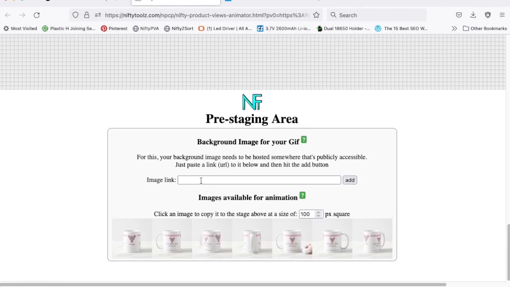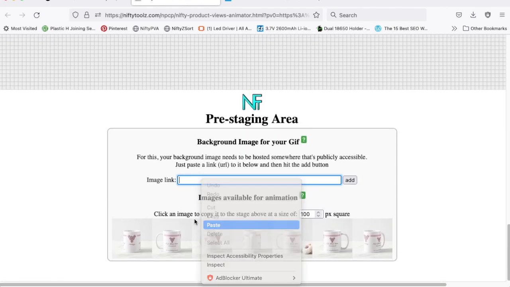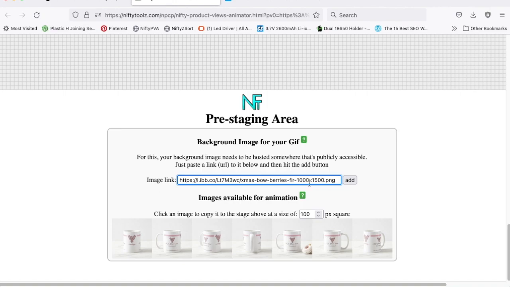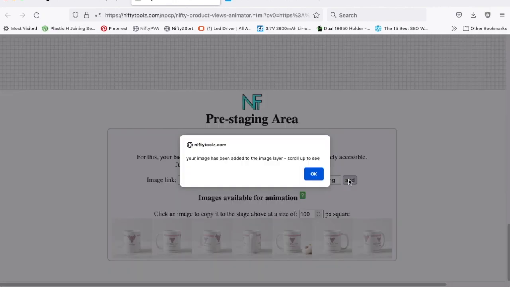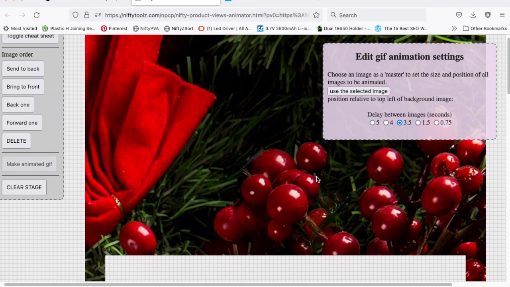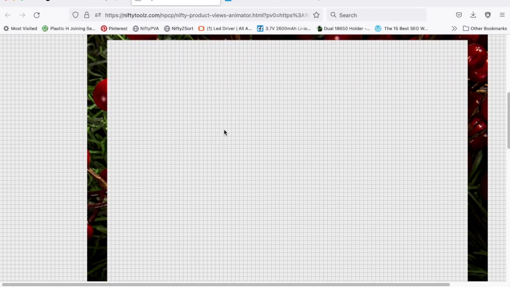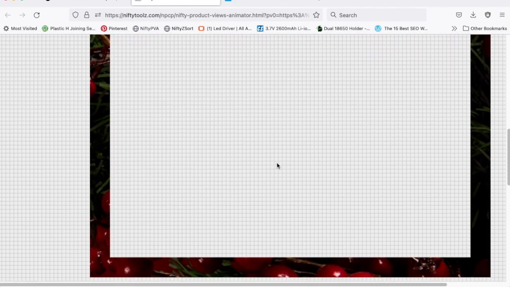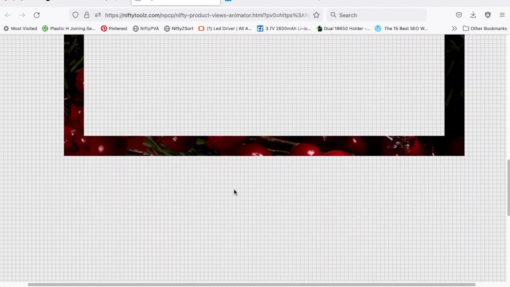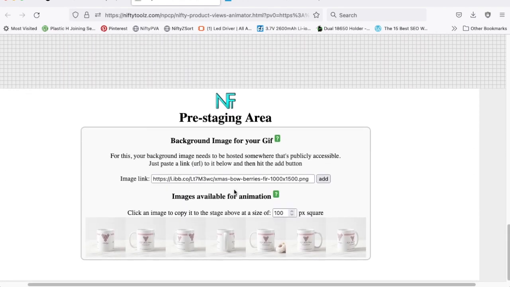Now the first thing to do is to paste that link to the publicly accessible background image and then click Add. That'll put it on the stage, and there it is. And you'll see that I've punched a hole out at the right size to hold the animated images.